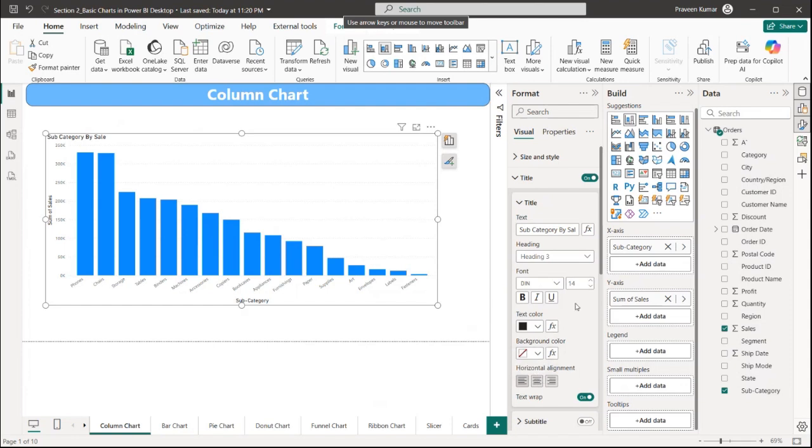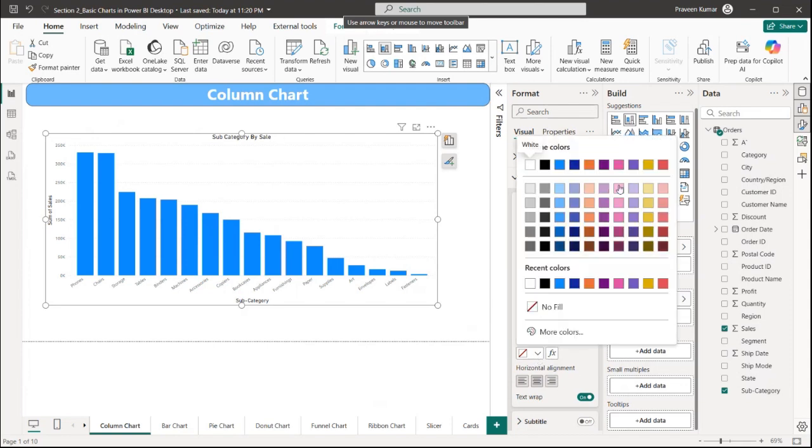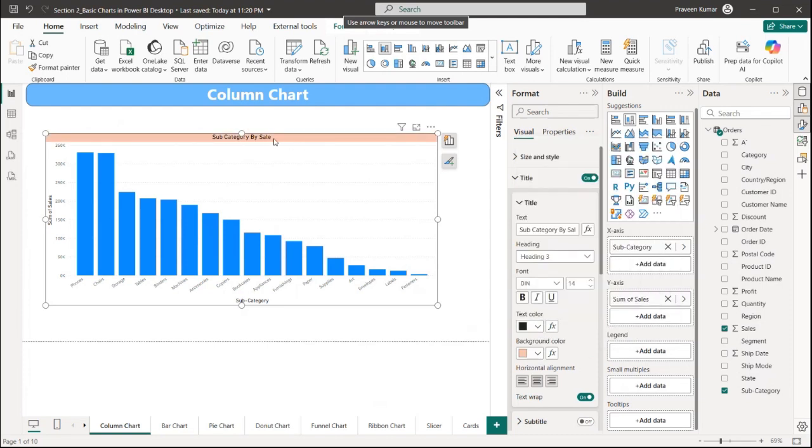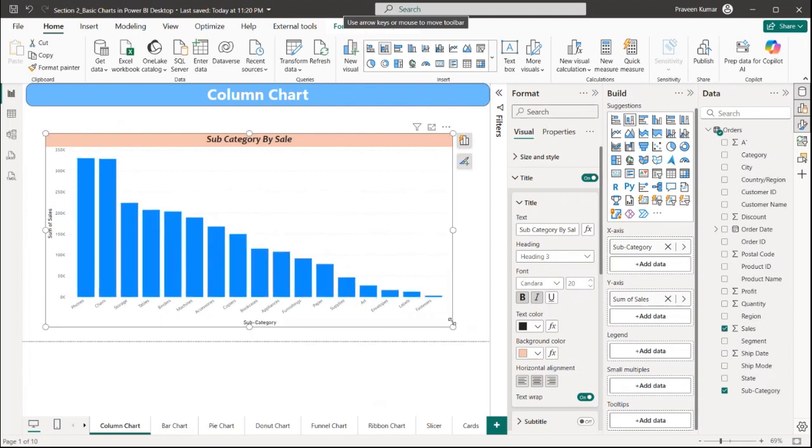If I click here, it comes into the center. If I want to change the background color of this title, let me put it in. So this is the background color of this header. Also, I can change the font and its size. And I can also make it italic and put the underline. So multiple things I can do in this title.